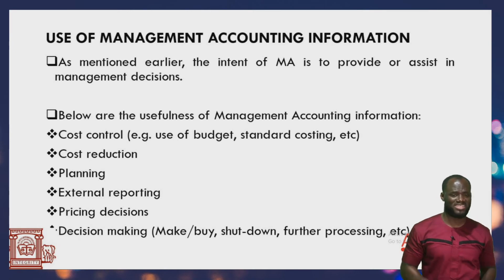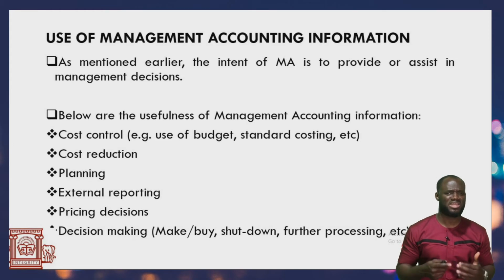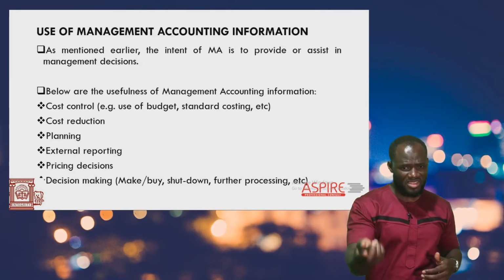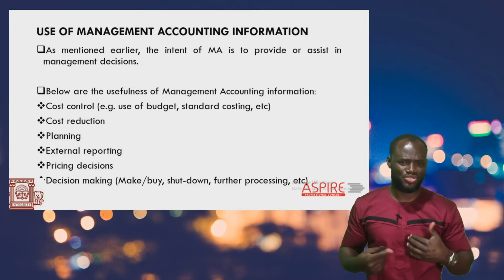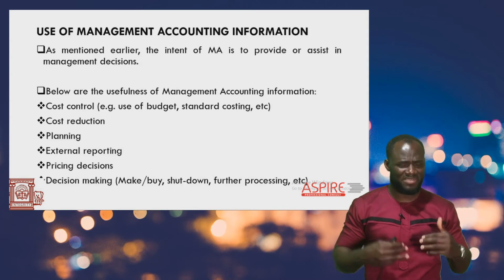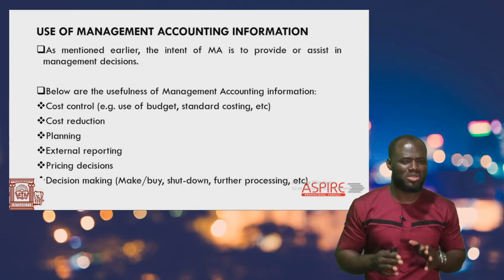Then it can also be used for pricing decisions. It can also be used for decision-making purposes. Of course, the area of management accounting is mainly for decision-making purposes. So as we proceed further, we're going to see the various decisions that are made by management in the area of make or buy, shutdown, further processing, limiting factors, constraints, using different techniques. Your management accounting topic at this level refers to using the costing techniques mainly for decision-making purposes.